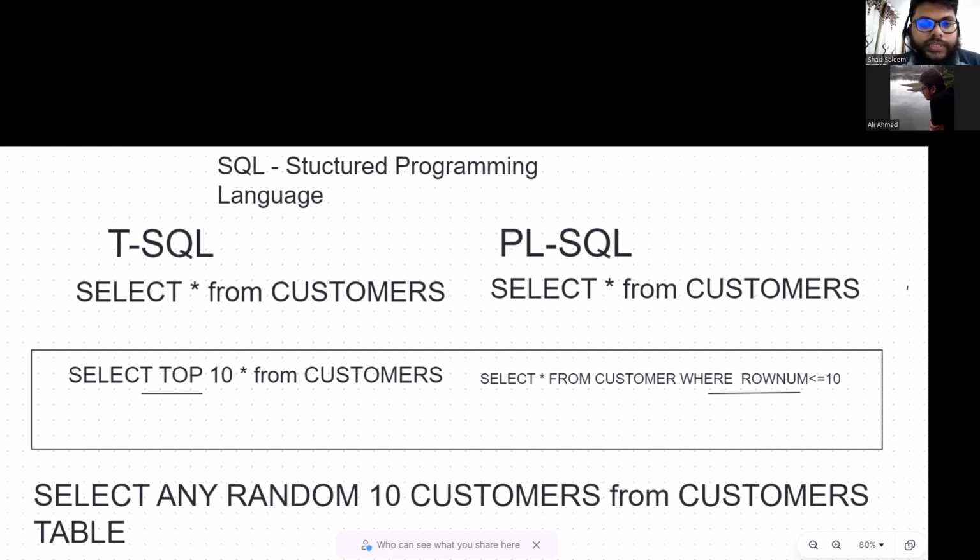Don't try to juggle between these two, learning T-SQL and also PL-SQL, as that will make you confused. If you focus on T-SQL, it will help you master that language.